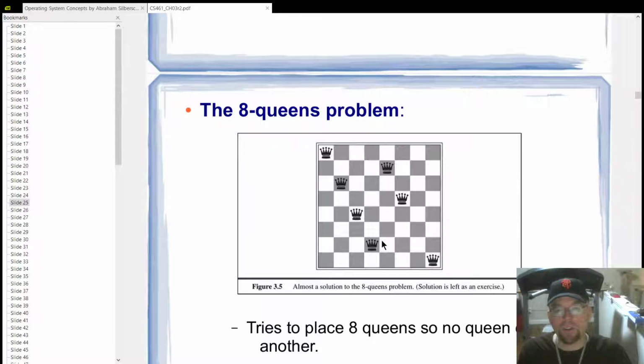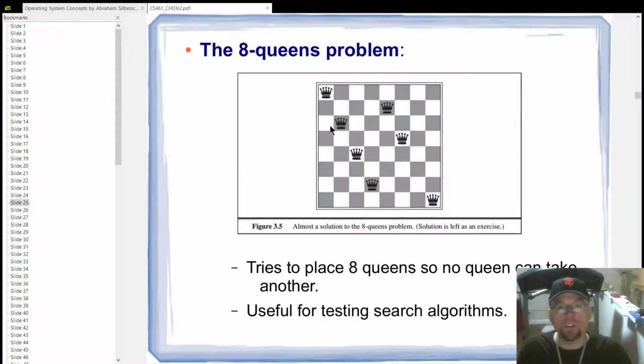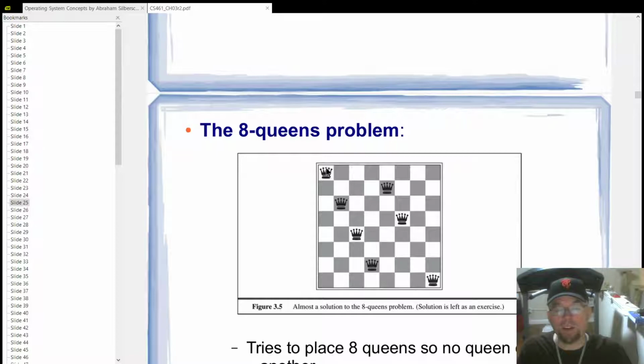So you start off with an empty board according to that formulation. Then you add a queen there, that's one action. Add a queen to another column, that's another action. Add another queen to another column, that's another action. As a matter of fact, it's not even limited under this formulation to going by column. So you can start off with your first state having a queen here, and then your successor state could have a queen right there, and then another successor state a queen right there, and then another right there.